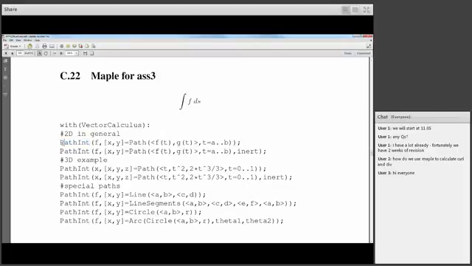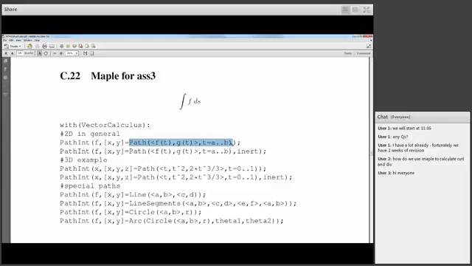In order to use them, you need to insert a package called VectorCalculus. So you start with VectorCalculus, capital V, capital C. These notes I will put up on the Interact 2 site later, and I can put all the raw commands in as well if you wanted to. So it's PathInt, then what you're integrating, then the variables, x and y, equal to some sort of domain.